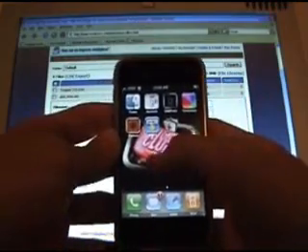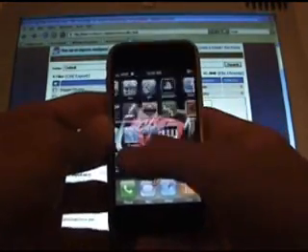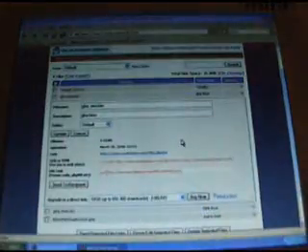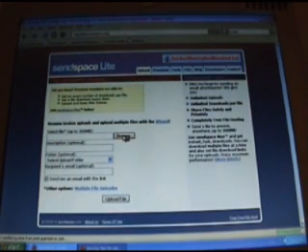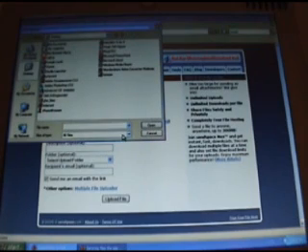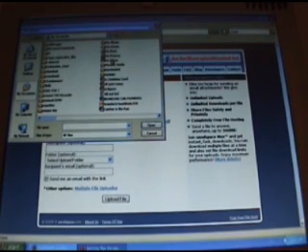Now what you're going to need is ROMs, because you don't have any games on it right now. So you're going to go back to your computer. You're going to go to sendspace.com again. Go to upload. And you're going to have to download ROMs. Again, the old computer is a nice little place to get those from. So I already have some downloaded. I'm going to go into where I have them downloaded.